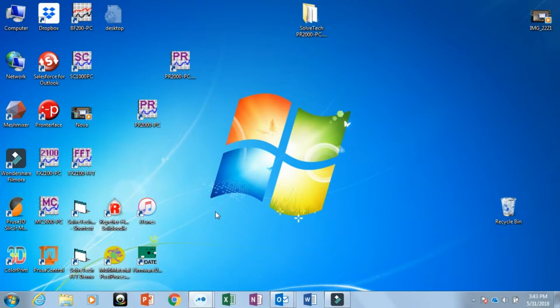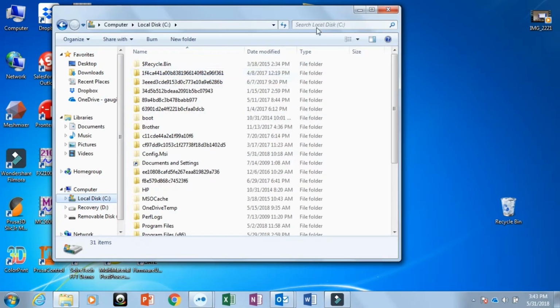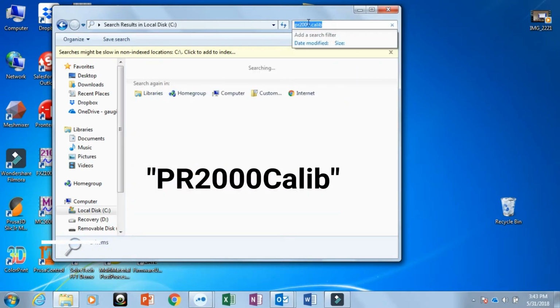Now we're going to go through the calibration files. I'm going to search the C drive, and I'm going to search PR2000 calib.